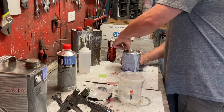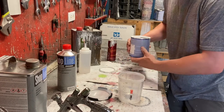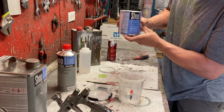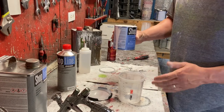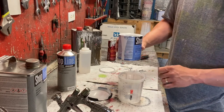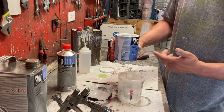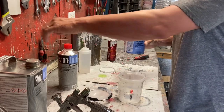I am mixing a PPG Shopline direct gloss acrylic urethane. It's a great high quality product from PPG and I love it. It's a 4:1:1, so it means it's gonna be 4 parts of paint, 1 part of hardener, and 1 part of reducer.